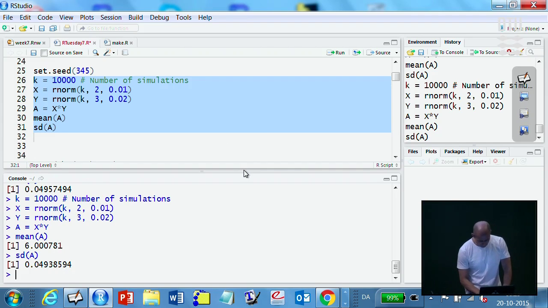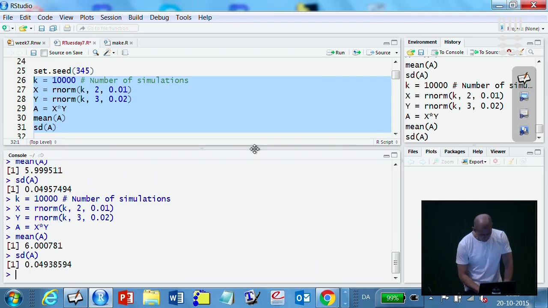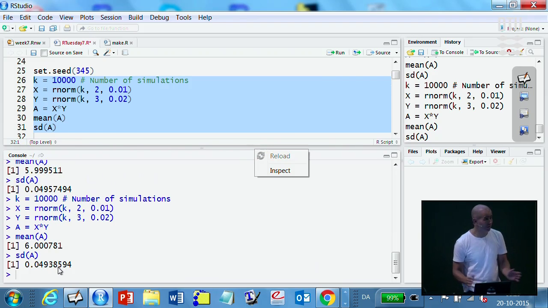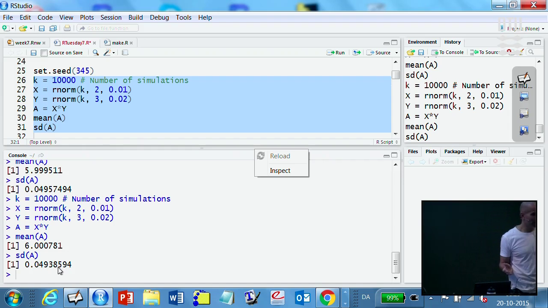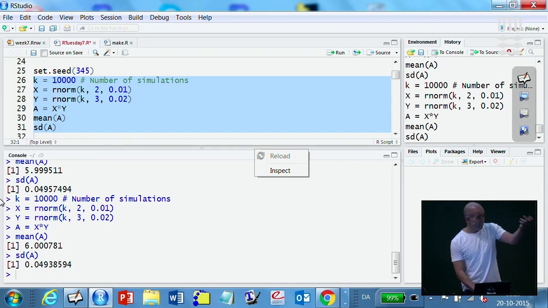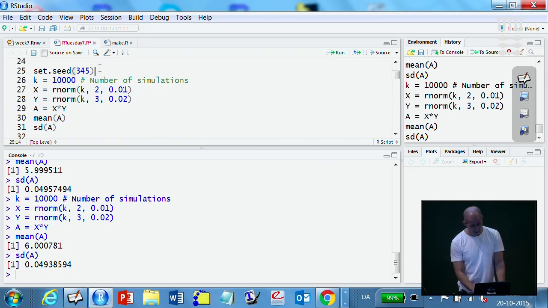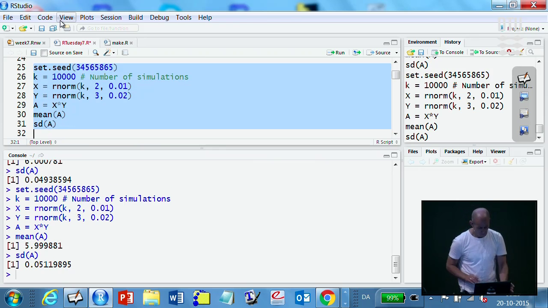I'm struggling a bit with the mouse here on this one. Oh, come on. There we go. The means are not exactly the same, and the standard deviations are not exactly the same. They're similar, but not exactly the same. So we don't get the same result, and that's exactly the answer to your question. What if I set the seed at a different place? It's like doing it again, because when I did it again, the seed had changed anyway, or the position of the algorithm moved. So doing it again is like changing the seed, right? Whenever we do it again, it's like having a new seed.